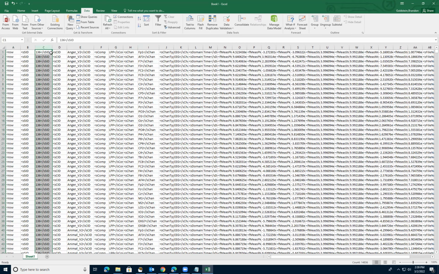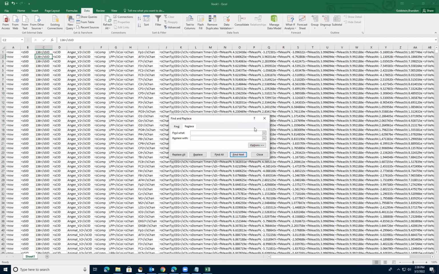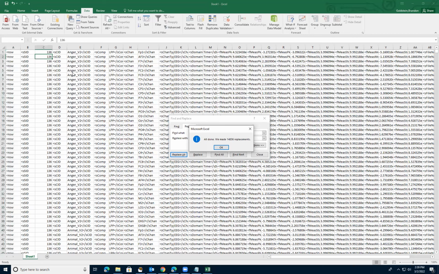Okay, so what we're going to want to do is remove all of these text pieces of information. So I'm going to do Control H, which is the find and replace function, find all that, and replace it with blank. Now I've got just my ID numbers. Fantastic. Now I need to get rid of this extra channel text. You don't actually really have to do that because it's still going to be string information, but I just find it easier to read.